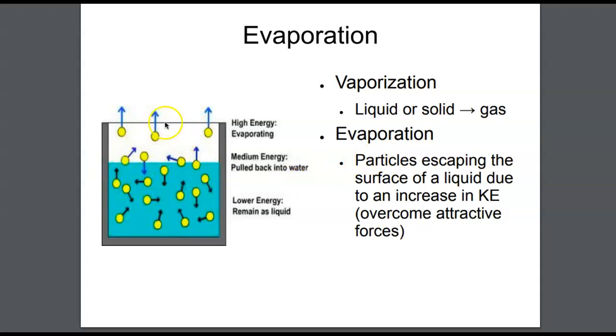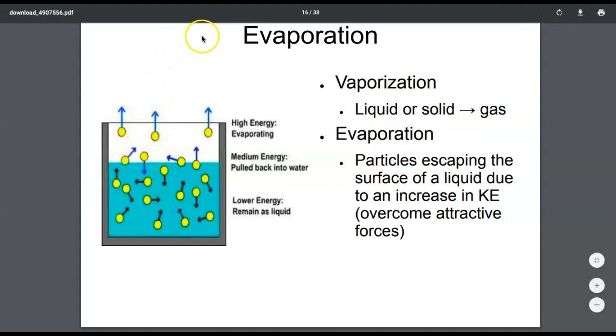So when we take the kinetic energy, let's say of this system here, what we're doing is we're taking the average of all of these particles to get the kinetic energy. Some of them will have a lower kinetic energy right here at the bottom in the liquid, and some molecules will have a higher kinetic energy. So the particular molecules with a higher kinetic energy, those can leave the surface from a liquid to a gas form and leave out the liquid, thus evaporating.